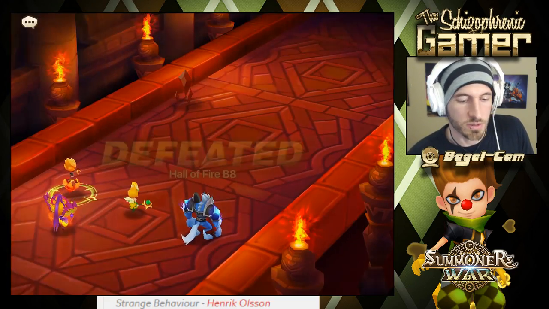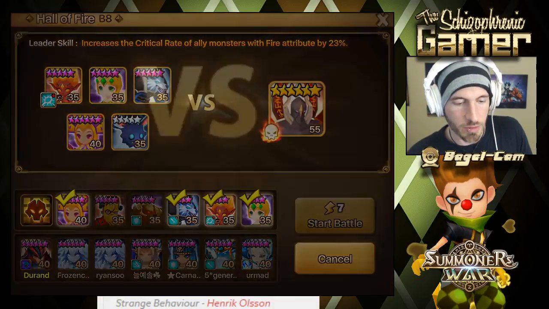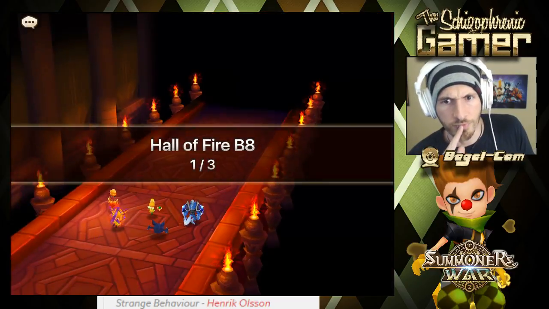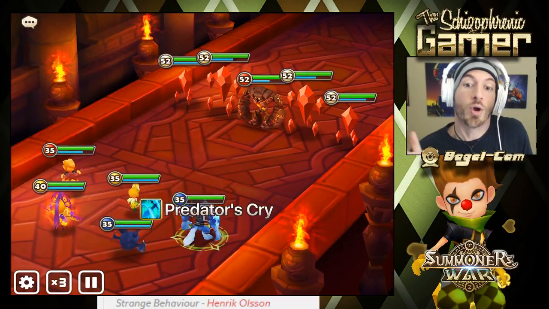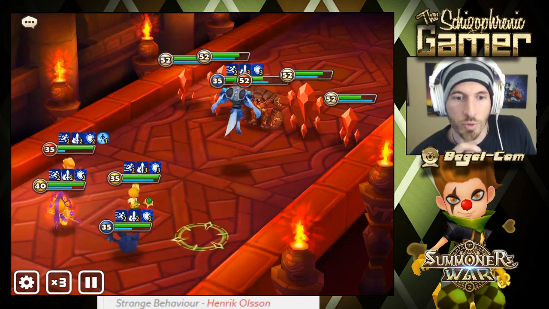Let's start this again. Because the team should be able to maybe... Well, it should be able to get to the boss. I don't know if it can beat the boss. I don't remember how strong the boss is on Fire B8. I didn't memorize Fire B8 boss information. I know you can look at it before the battle.